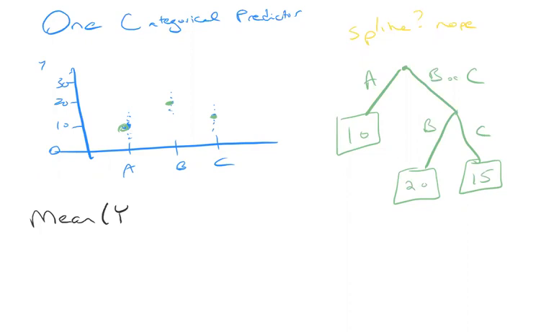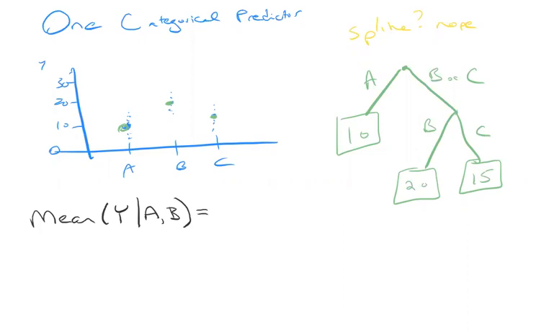So A is either equal to 1 or 0, B is equal to either 1 or 0, and C is equal to either 1 or 0. So if you're a first year, then A is equal to 1, B is equal to 0, and C is equal to 0, for example. So as soon as I do that, then I can write it down this way. I can talk about the mean of Y given the A variable and the B variable. And I don't actually have to write down C. Let's think about why not.